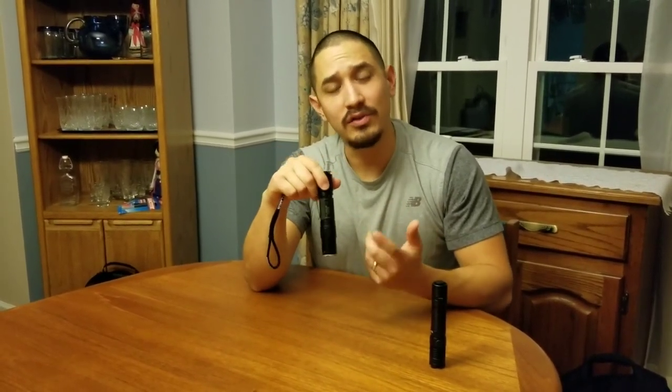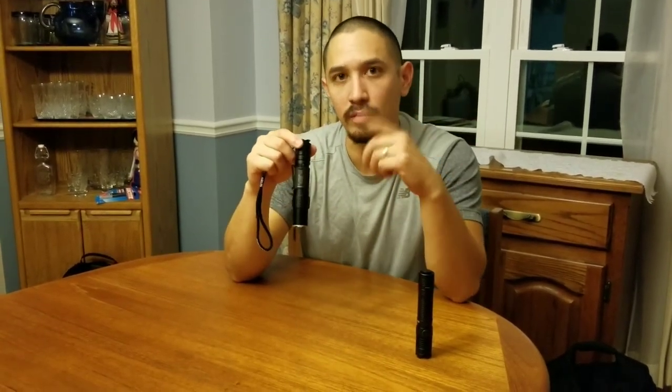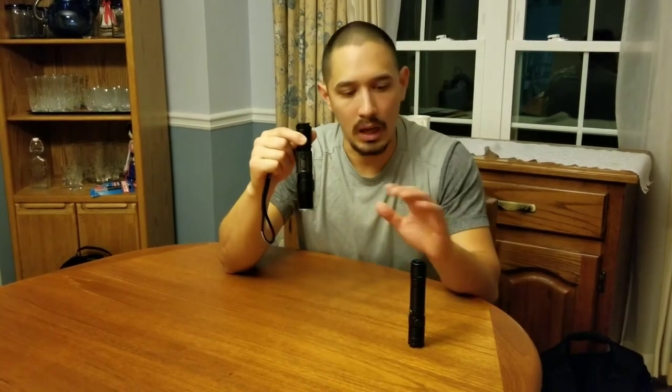For me, this is more of a dedicated tactical light. I used this light during Hurricane Irma, and when we thought someone had broken into the car and I had to run down the street, this was that light. I've never been more confident in a potentially dangerous situation. This is not the brightest light I've ever had — it just has the best beam I've ever seen. The beam itself sold me. Nitecore is going to release a light with 1800 lumens — 200 more than this — but I'd be very surprised if its beam comes anywhere close to the Klarus.